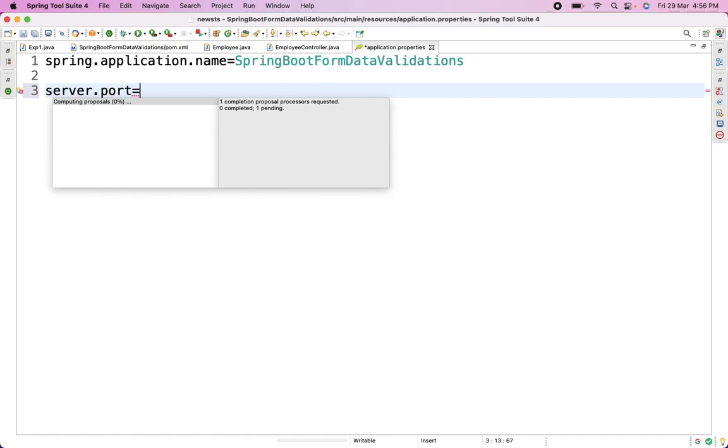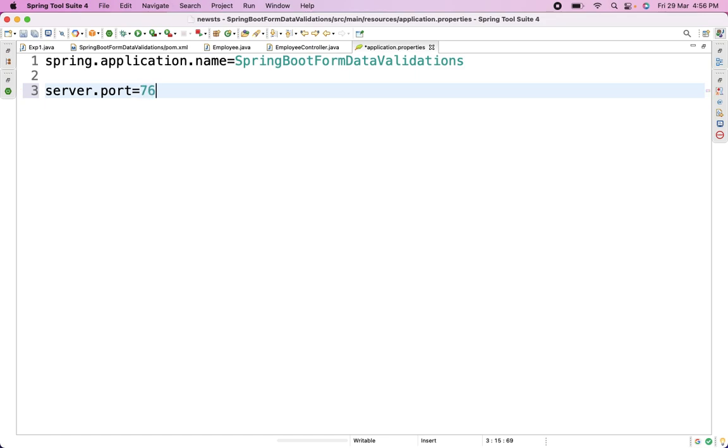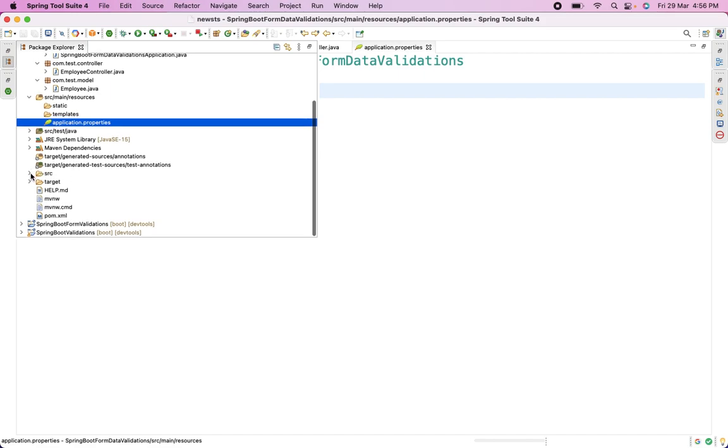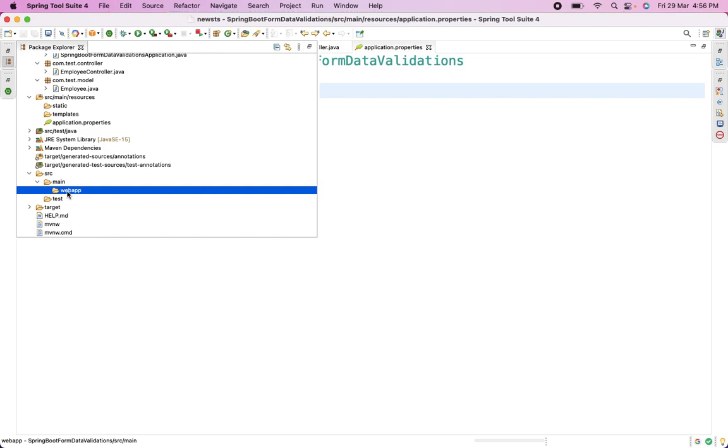We can change the custom port number as per our requirement. So I'm applying 7676. Just save it. By default it is 8080, I'm changing it to 7676.